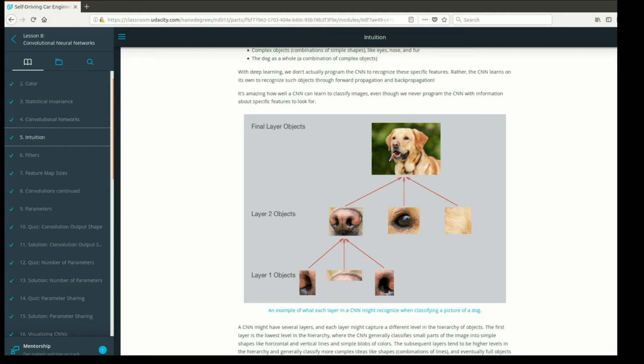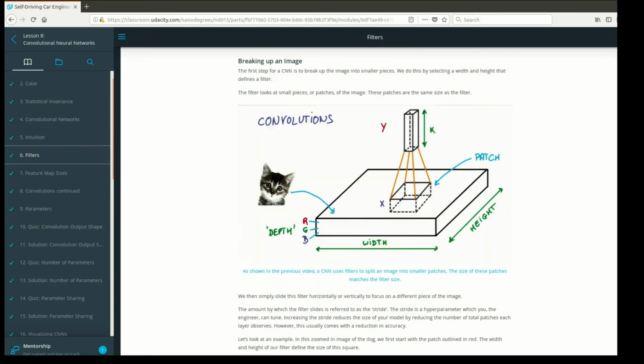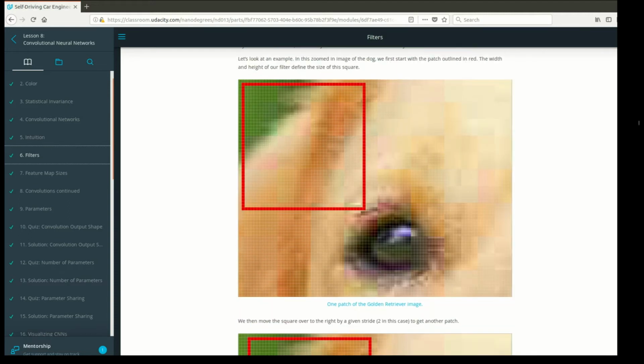And somewhat more technically, what happens is that a convolutional neural network has this thing called a filter. And the filter passes over each layer of the network. So if you imagine the first layer is just the input image, the filter slides over the input image, and each pixel within the filter, within this red box, is connected to an artificial neuron in the next layer. And by combining all of the pixels within the filter, the next layer of the network might recognize what's in this filter as perhaps fur or the color blonde or something else.